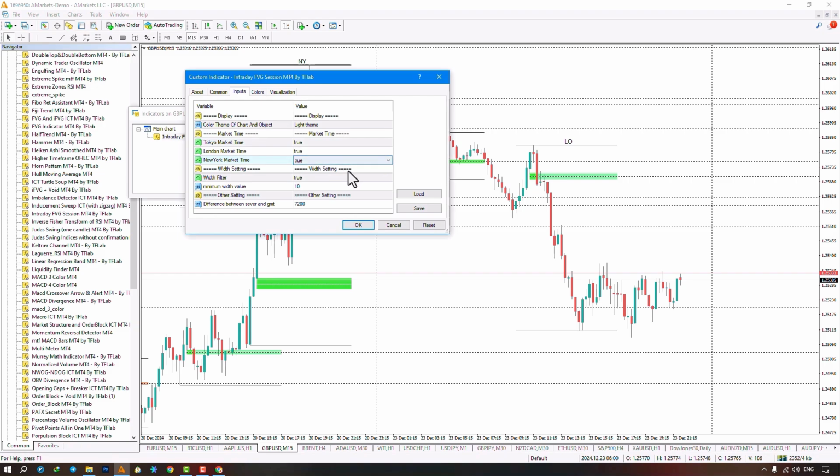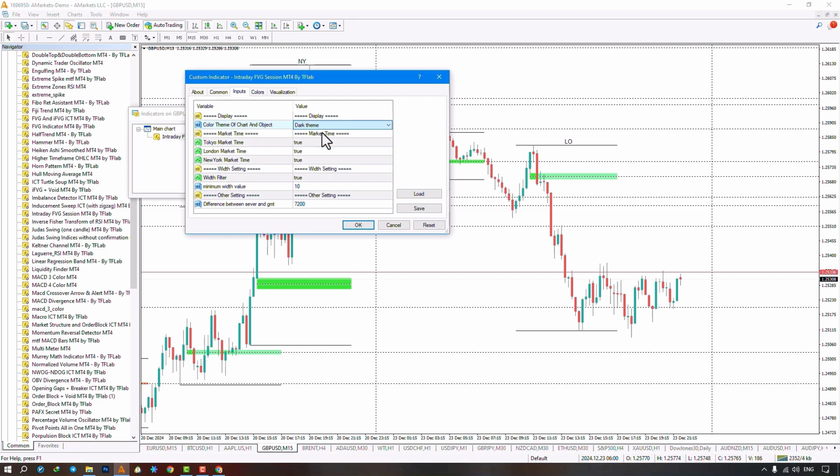The next section is to set the size of the FVG, whether to have a filter for the FVG and its size. By enabling this mode, in the next section you can set the maximum size of the FVG, which is drawn in points for us, and the default is 10 points, and you can increase or decrease this value. The last section is related to backtesting settings, which is important to ensure that the backtest time aligns with GMT and the sessions. In this section, you can adjust the time difference with GMT.